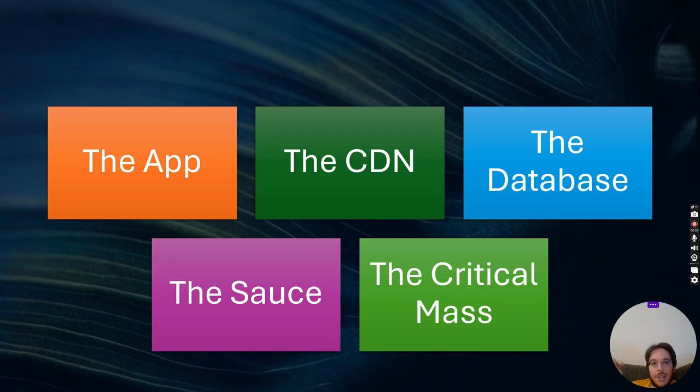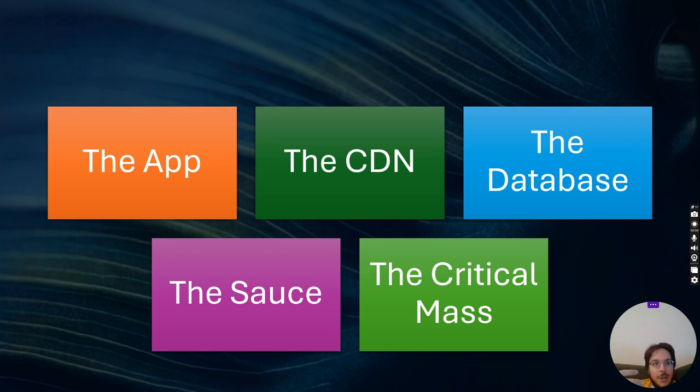The second thing you need is the CDN, or Content Delivery Network, and that's all the servers all over the world that host the videos and bring them to the users, like lightning fast. So if you're watching a video on TikTok and you're in Vancouver, chances are that video is coming from a server in Vancouver.